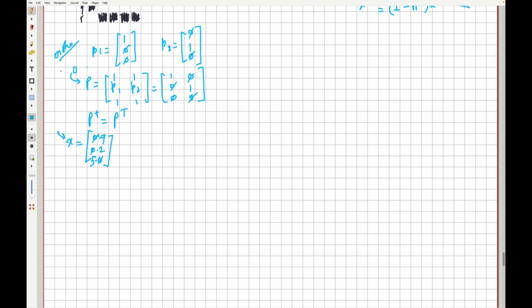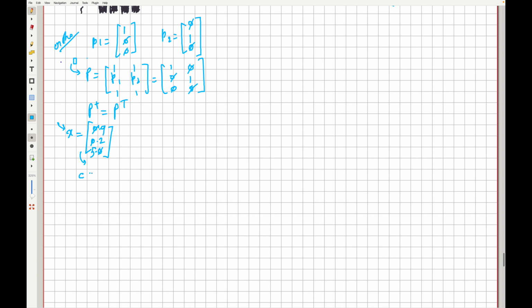So this is noisy, as we can see. We can find the coefficients now using this. So we can say that C is equal to P plus dotted with X, that is P transpose dotted with X, that is equal to, I'm directly going to write the values, 0, 0.9, 0, 0.2. And if we now reconstruct X cap from this, that is going to be equal to PC, which is 0, 0.9, 0, 0.2, 0.